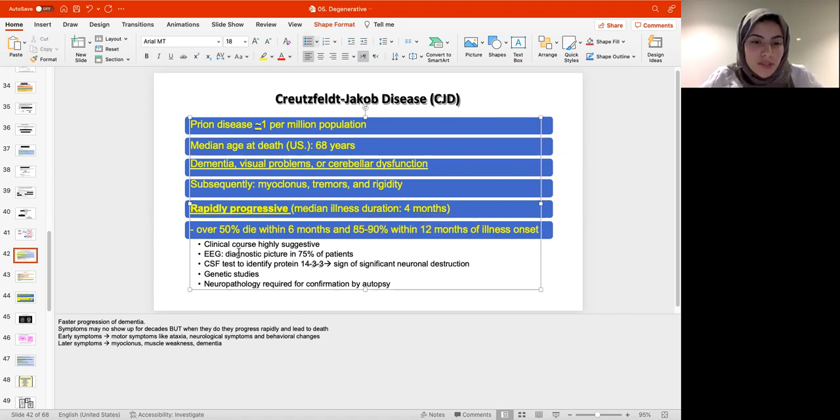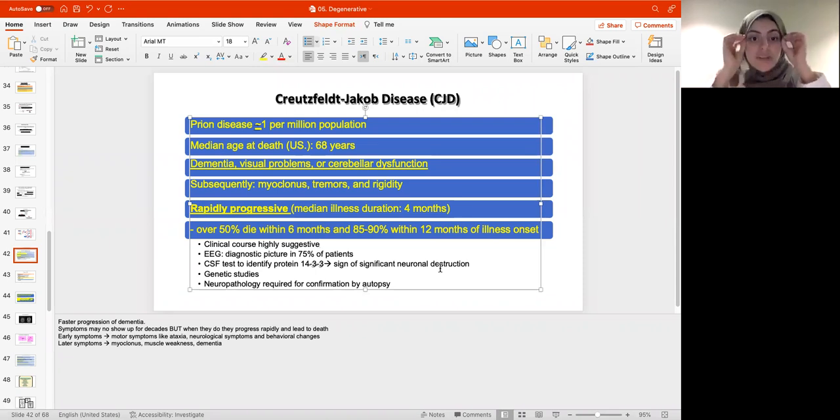And then for diagnosis, it's mainly clinical course. They look at the clinical course because again, this is just like AD. You cannot confirm the diagnosis until, what's it called? Until you do autopsy. Okay, so until the patient has died. After he died and you do autopsy of his brain, that's when you can confirm the diagnosis. Other than that, when he comes to your clinic, what do you do instead? You take history and physical, of course, but you can also do EEG and CSF testing. So check his neuronal brain patterns and do a CSF test for the protein, which is 14-3-3. It can tell you how much neuronal destruction there is. Okay, so the higher it is, the more neuronal destruction there is.